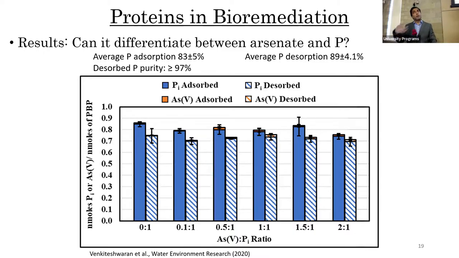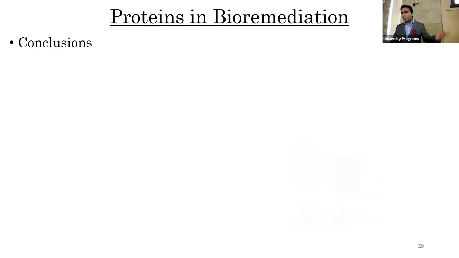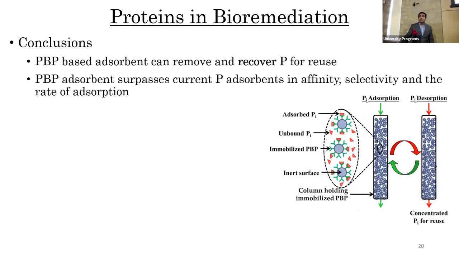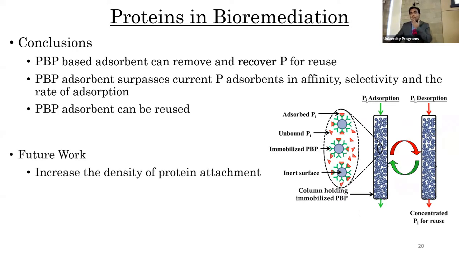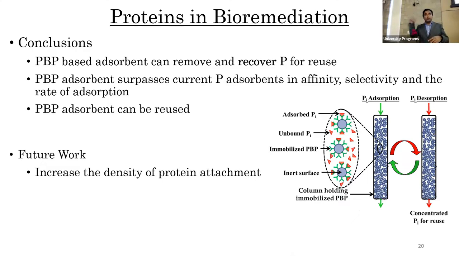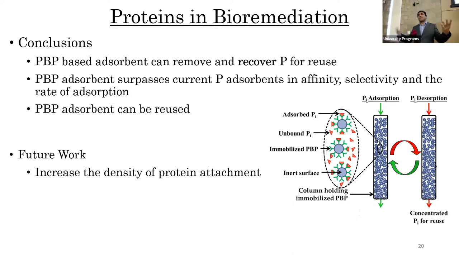In conclusion from this research: PBP-based absorbents can absorb and recover phosphorus with very high affinity, selectivity, and rate of absorption, and they can be reused. Future work needs to address increasing protein density — proteins are huge molecules, so you can't fit many on a given surface area. If you want to remove more phosphorus, you need more protein, which means more space. The challenge is how to increase density to create a compact treatment system rather than a large one.